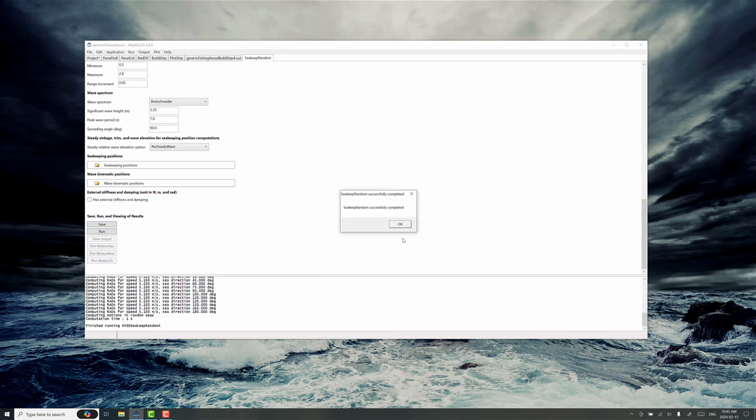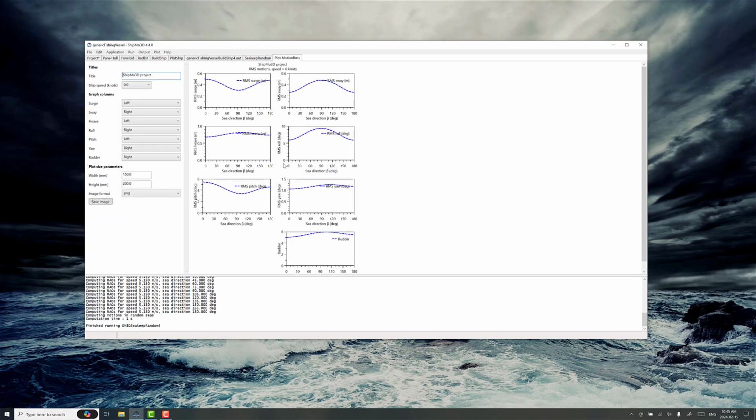It only takes 2 seconds or so to run through all those different load cases, and if you plot the motion RMS, of course we see, as expected for a monohull, peak roll at beam conditions. Adding some forward speed changes things a little bit, but generally that's what we're expecting. What we're going to do is investigate a bow quartering condition. So not head waves, maybe 30 degrees off. 180 degrees is head waves, 30 degrees off or so, and we're starting to get some roll motion, RMS roll motion of 5 degrees.